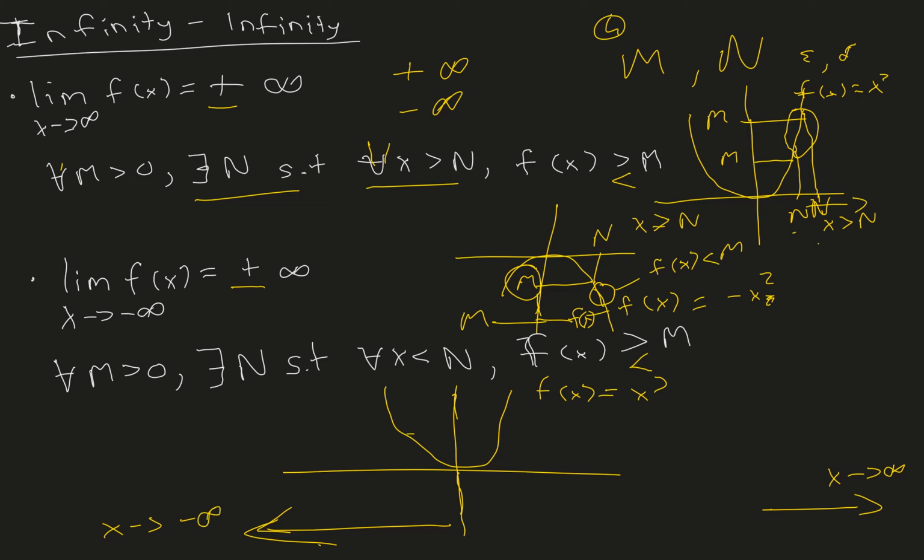So for any M we find, we'll find an N such that for all x, remember now it's less than N. For example, N is -2, we'll find an x, for example -3. So -3 is less than -2. We'll find an x less than N such that f(x) right here is greater than M. You can see that f(x) is at a higher position than M, so we can find an f(x) greater than M. So that's basically the definitions for the functional limits.